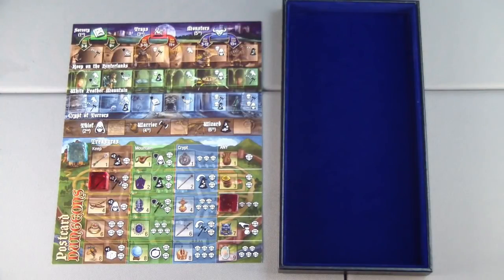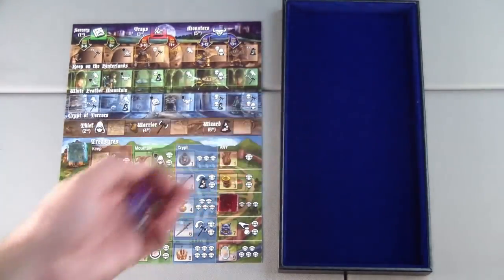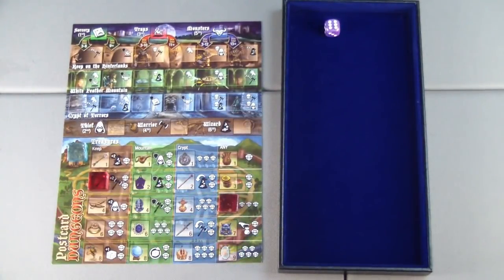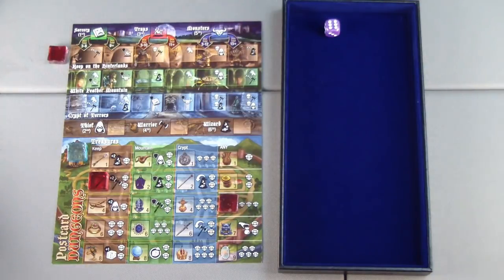But let's see who's going first. The blue player will roll a 5, and the red player rolls a 6. So red is going first again. Red sees no reason to risk anything and will continue to go to the keep on the hinterlands. The blue player needs to go big and is going to go all the way down into the Crypt of Terrors and try to secure a treasure worth enough to defeat the red player right at the very end.